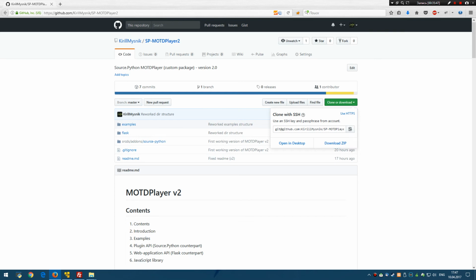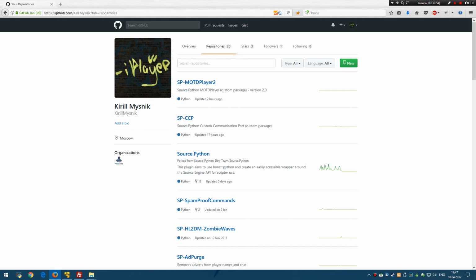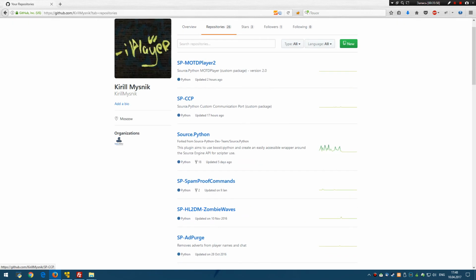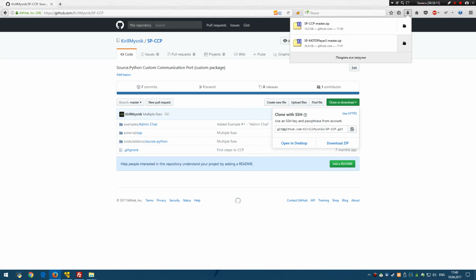Then we can just click on my username and repositories and download SP-CCP package. We'll also need it. Okay, now we have everything downloaded.